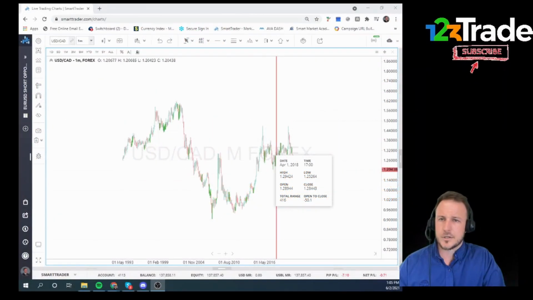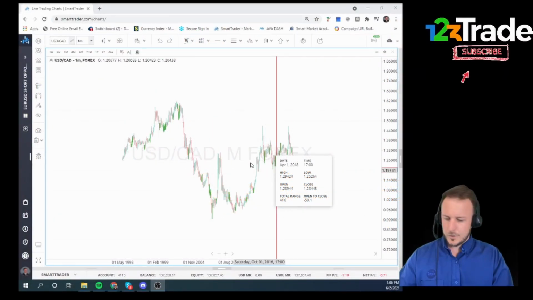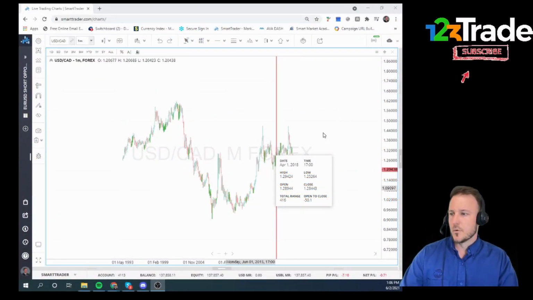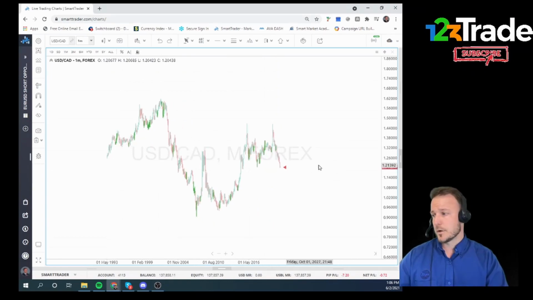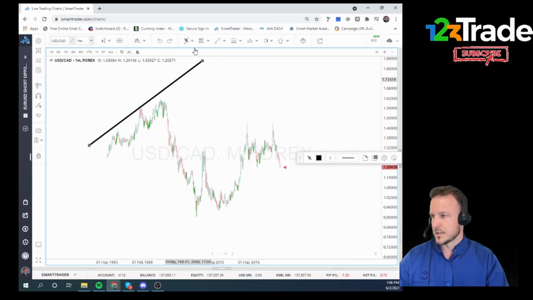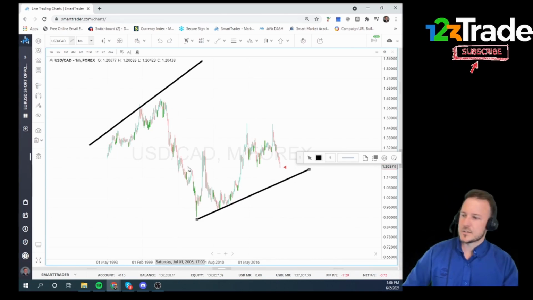I'm going to go ahead and pull up my charts over here, and I want to show you guys, more or less, what I would do on this. This is the dollar versus the Canadian dollar. If I wanted to break this down, the first thing I want to do is add some structure to the market. So I'm going to grab some lines on the outside of this thing, and I want to get a feel for what the long-term trend is. And that's really what we've got.